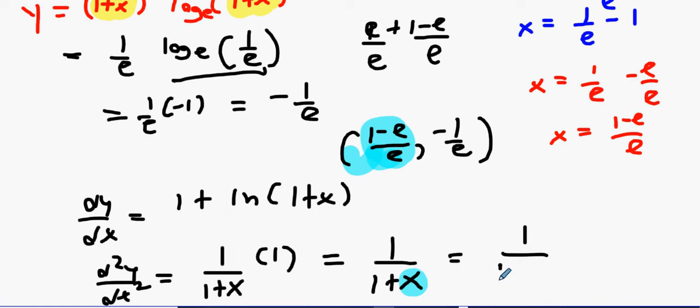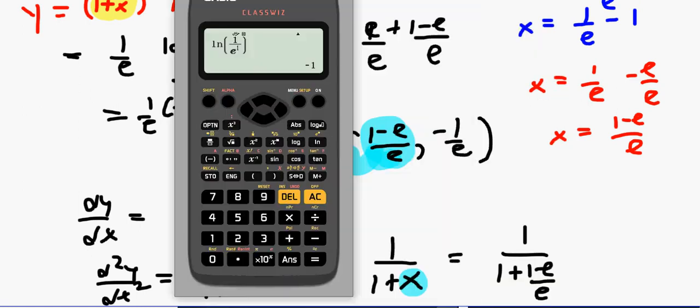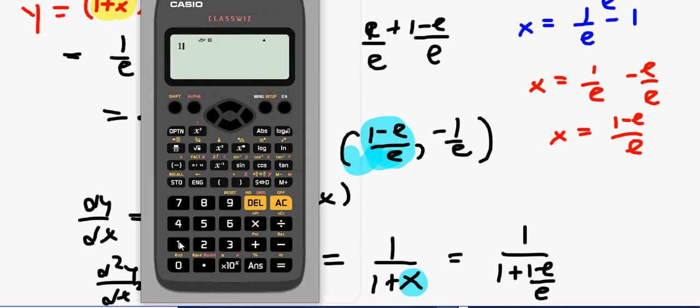Is there a cheap way out of this? I only need to figure out if it's... Do I have to make it look nice, or do I just simply have to figure out if it's positive or negative? So you'd be entitled to just lobbing it all into the calculator, wouldn't you? And just writing it in decimals. And if it's positive, it's positive. If it's negative, it's negative. So I'm going to take the easy way out for once in my life and do this. Not make things harder on you.